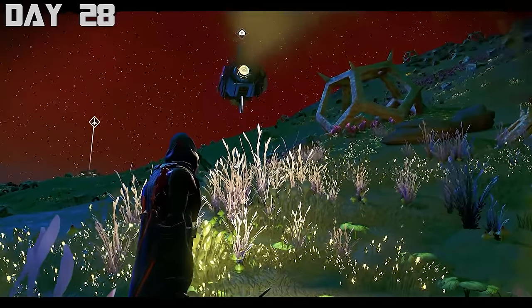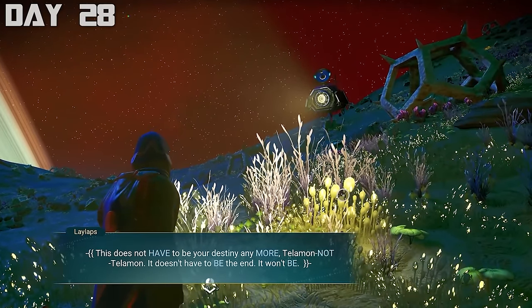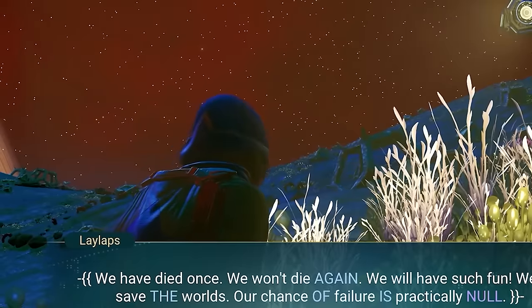Defeating these Sentinels and then breaking down this entire area means we got to free our Sentinel, who seems to name himself Laylaps, from the control of all the Sentinels in the entire universe. I suppose that's a good thing, right?